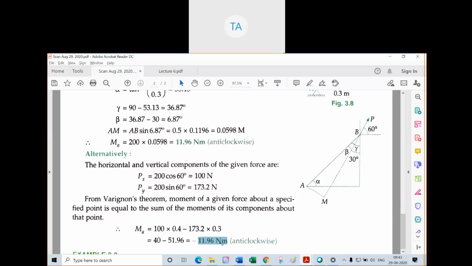Okay, sir. Thank you, sir. Is it over? Yes, sir. No, sir, about the minus sign. Hello, hello. Sir, can you repeat it one second about the minus sign? Okay, I'll say it. Wait.